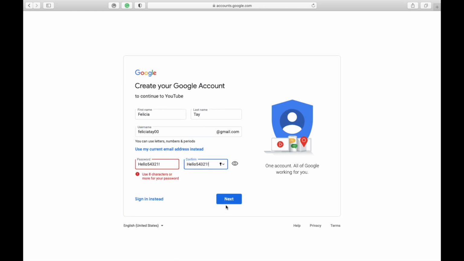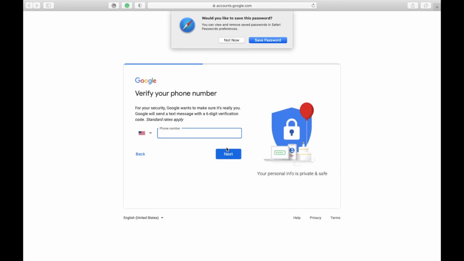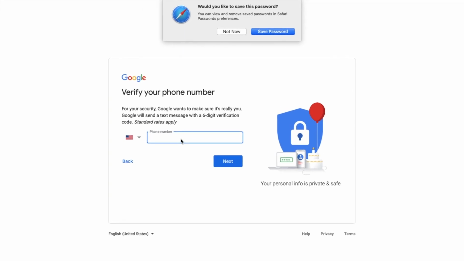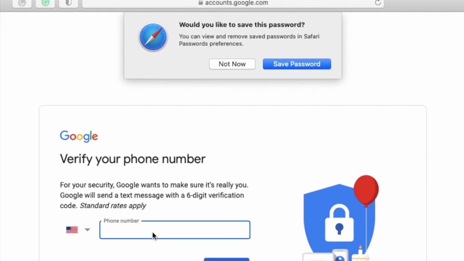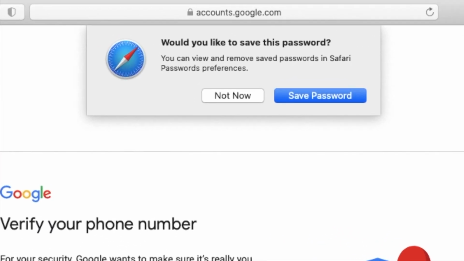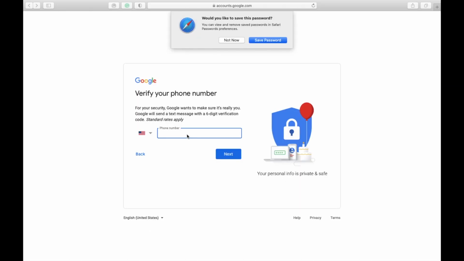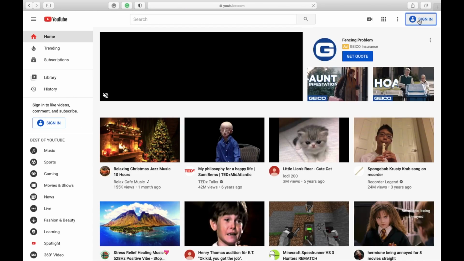And you will see this screen come up if you have an Apple product. Now, if you have an Apple computer, I would recommend you hitting save password if you can. You might end up forgetting, and that way when you sign up, you don't have to remember. And I would now plug in your phone number. I'm not going to show for privacy's sake, but type it in and you'll send a text message just to verify it.